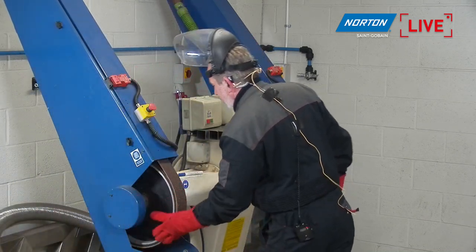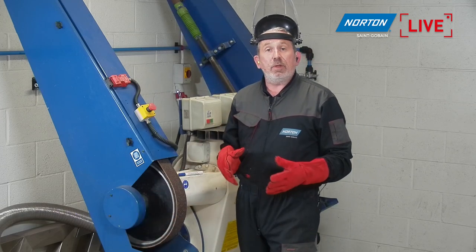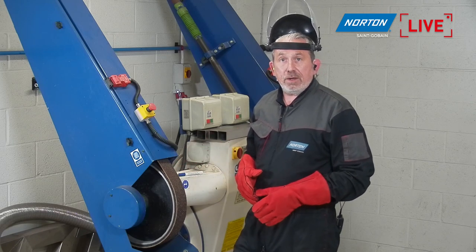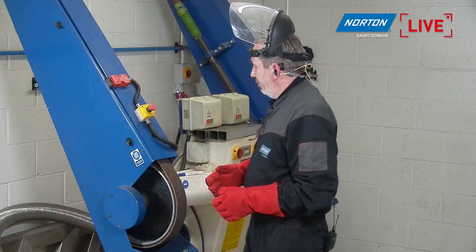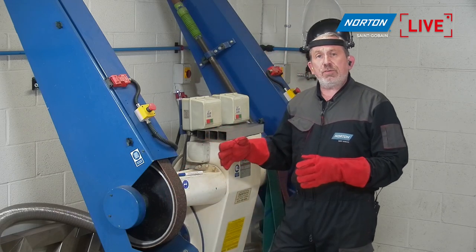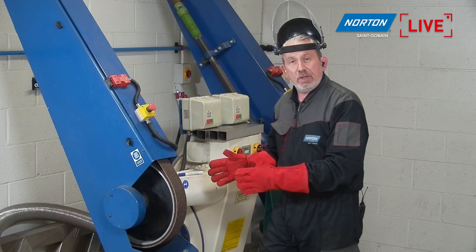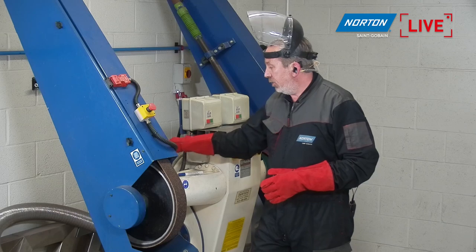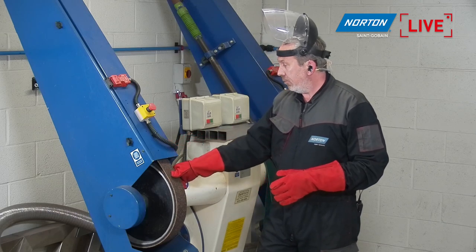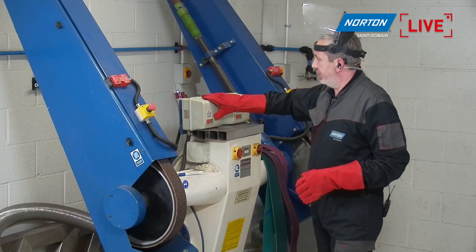So let's move it over on the wheel a bit. Again, we're going to do the same step, but on three sides of the metal, leaving the P80 finish, so we can compare and contrast what that finish looks like. When I first start the belt up, I'm just going to have to make sure it tracks right, because it's a different shape belt. It's a bit heavier than the coated belt, so it just may move a little bit on the contact wheel. So I'm going to adjust with a little adjustment bar I've got here to track the belt going in the right direction. Okay, so let's start.